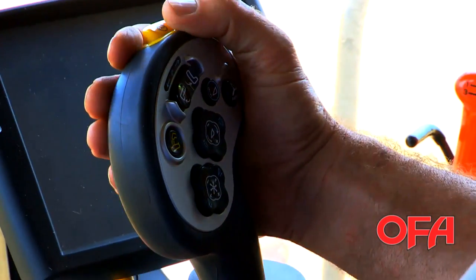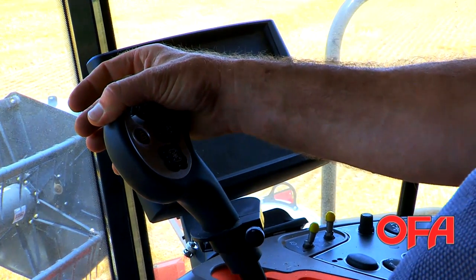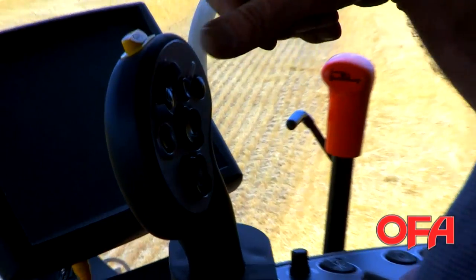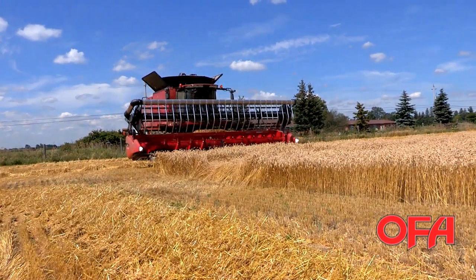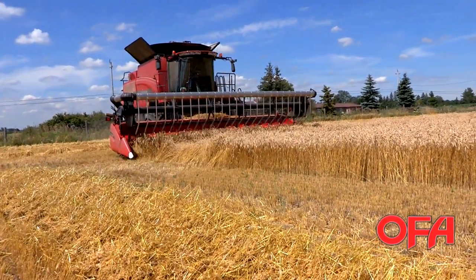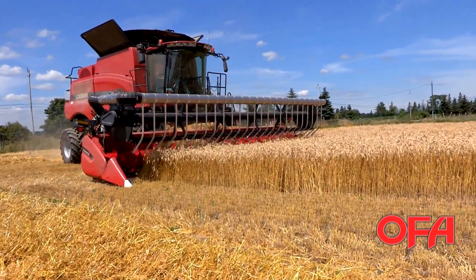So with this handle, I have all the controls of forward and back. As I push it forward, the farther forward I push it, the faster I'll go. I can control my auger in and out for unloading. I can control my header up and down from here. I can control it sideways as well for going through hills or over hills and through ditches and things, just to be able to follow the contour better.